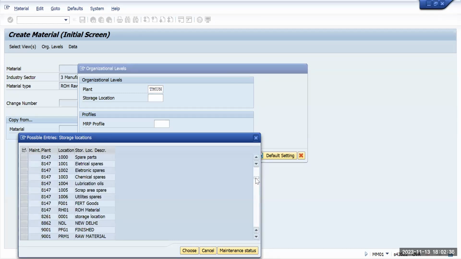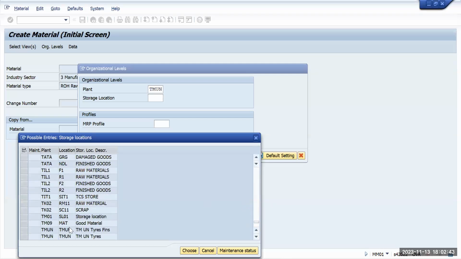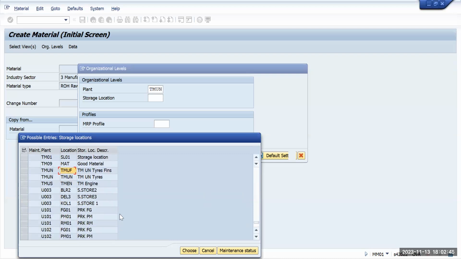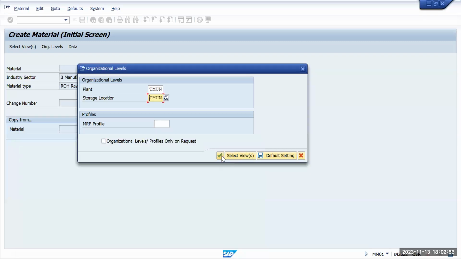Go to the down and the storage location we have created as Tata Motors UN. This one. So Tata Motors UN tires. And this is for finished goods. So select this one and click on continue.